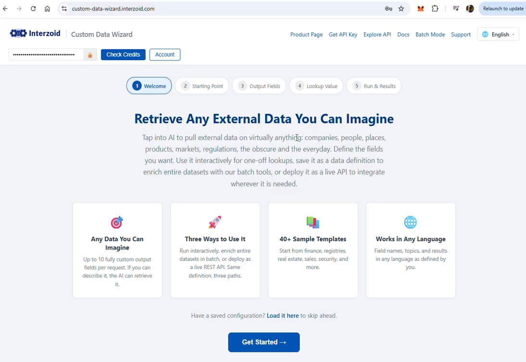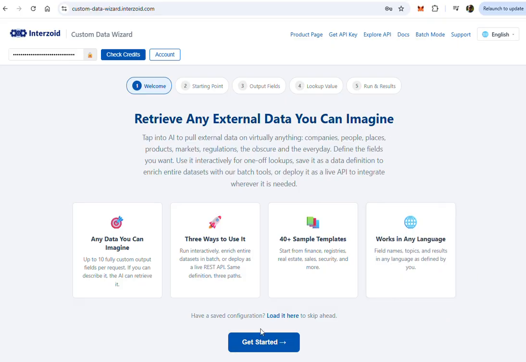We're going to define the fields that we want, and then we're going to save our configuration, and then we're going to take a text file and use this configuration to append the data that we want to that. So we're essentially creating data sets of just about anything we can imagine. And just to show how easy and straightforward that is, today we thought we'd create some World Cup data from external sources to append to a data set. And so let's go ahead and get through that here.